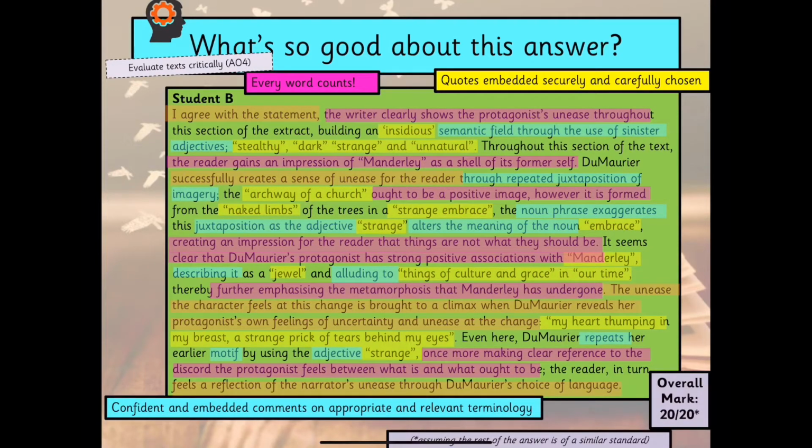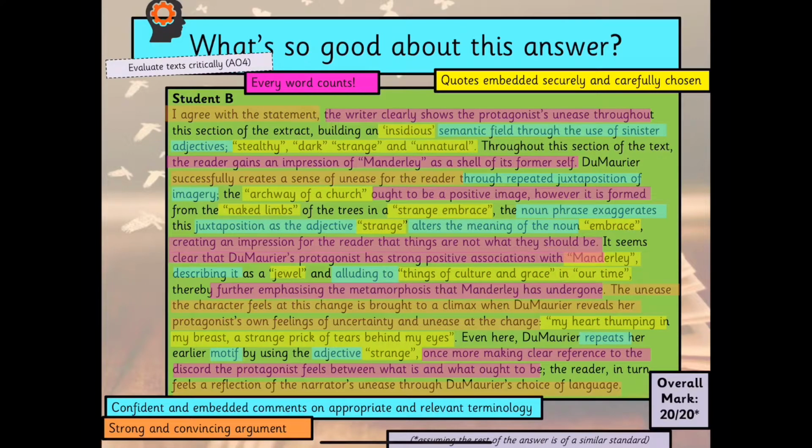I'm not going to say too much more about their use of quotation and terminology because I've already discussed it at quite a lot of length, but the key for both the quotes and the terminology is that it is all embedded and linked to one another. So you can't really take the terminology out or the evidence out and still have the same standard of answer. The two things go hand in hand. And remember, although these have been separated as different elements of AO4, AO4 is all counted as one skill on the mark scheme. So it just goes to show that to achieve high levels of AO4, you need to be thinking about all 4 strands of the mark scheme.